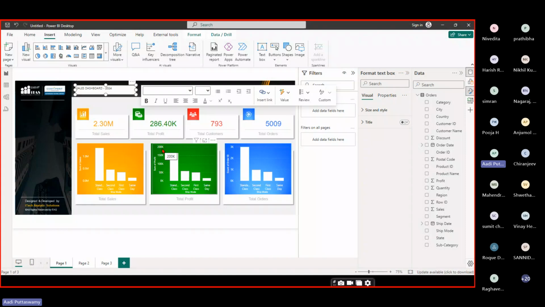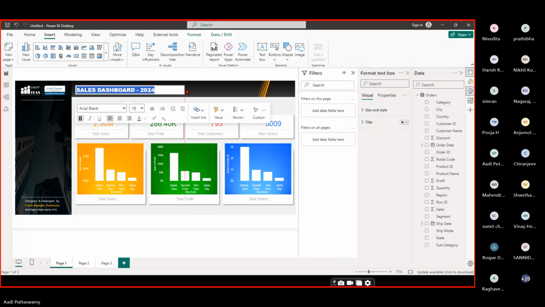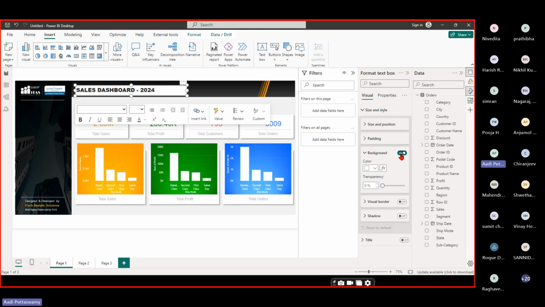Is it looking like a heading? That's normal text actually. So what I'll do, I'll make it bold. And let me select this Arial Black. And let me increase this. So 18. Okay. Now I'll remove the background.